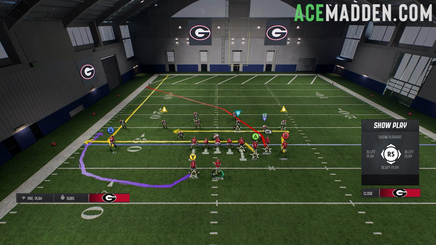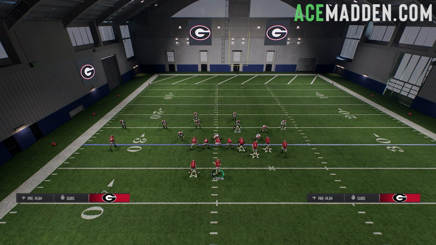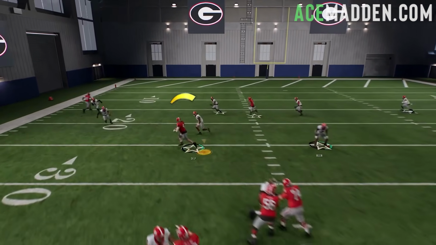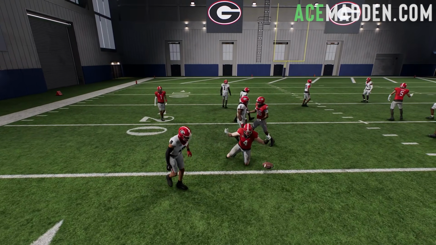Drags will always be a top three route in the game because if you don't make any adjustments on defense and you're just running soft zone or soft man, well, you're just going to have a field day with it because you can just throw drags at any point, rack it, and get 5 to 10 yards. They are an extremely annoying route if you do not know what you're doing.